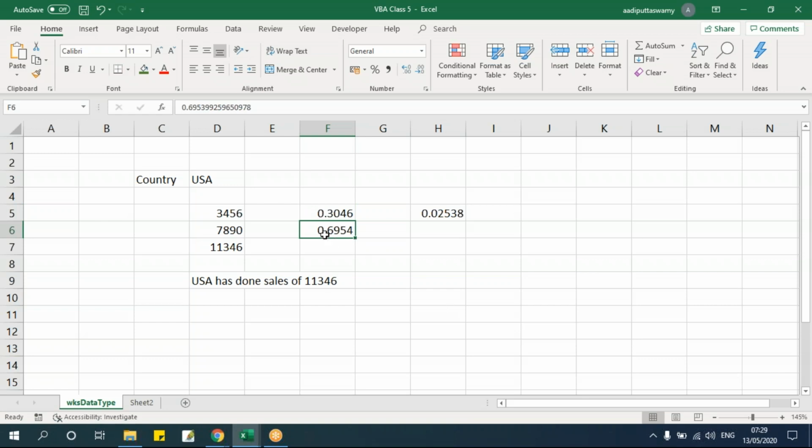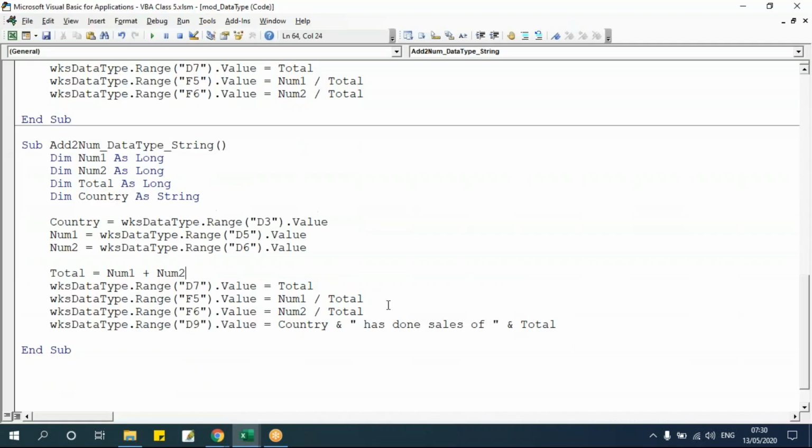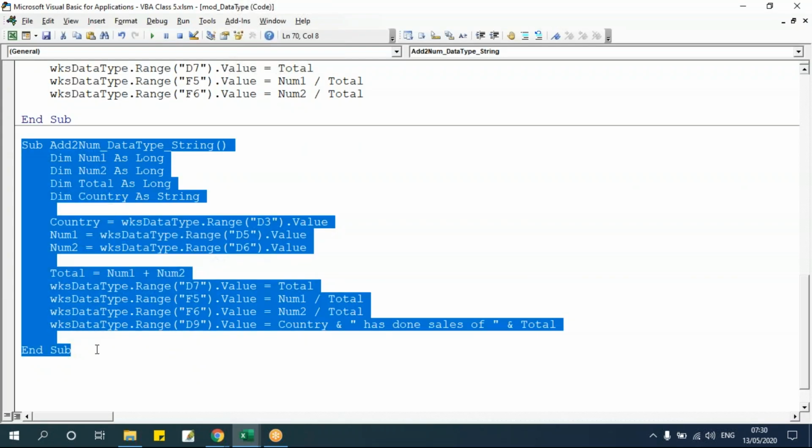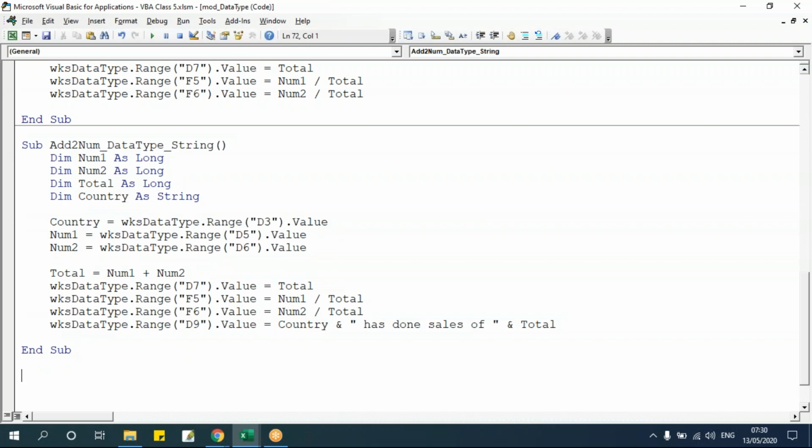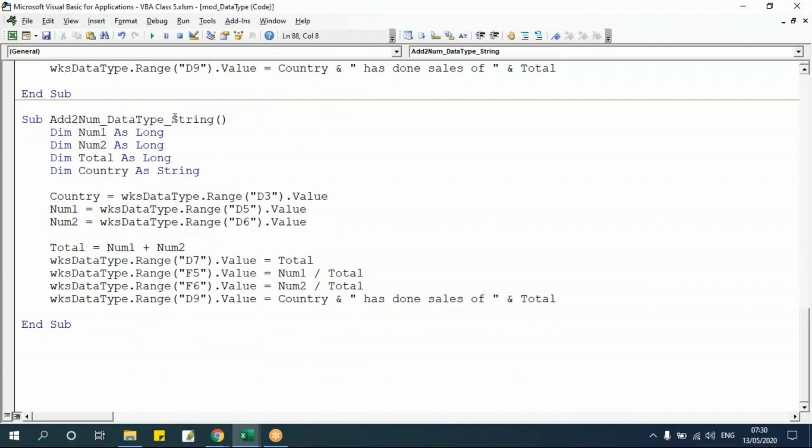So here you can see this is 0, so this will be 0. Here it is 0. So suppose it is like 1.694 or something, then that will be 1. So it will take only the whole number part. Now let me go back. I'll copy the same program and I'll paste it here. Now let's see how this double works.